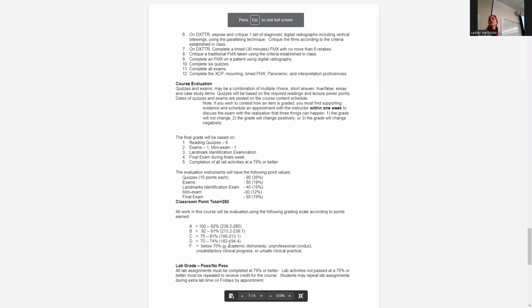So see here how it says the point system. The total points for this class is 260. You've all passed lab. It's pass or fail for lab, so don't worry about that. That just goes in automatically. And then for the didactic portion, there's 260. In order to get an A, you have to get 239.2, because yes, we have to use a decimal point, otherwise you have to draw a line somewhere in the sand, or else you'd be constantly rounding everyone up and giving everyone an A. And in order to get a B, you have to get 213.2 points.